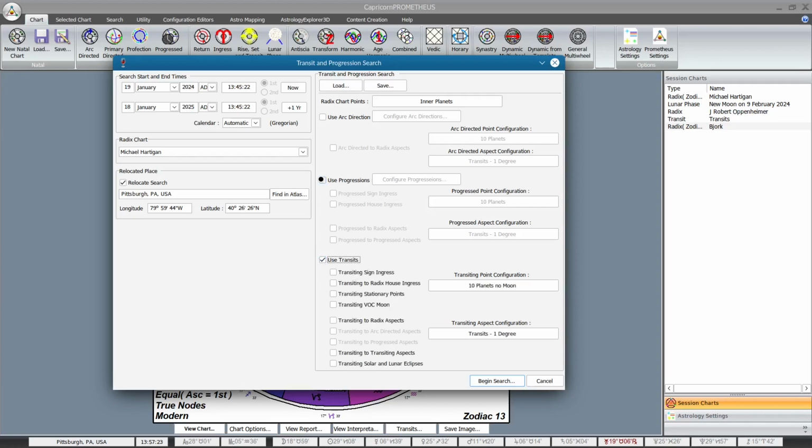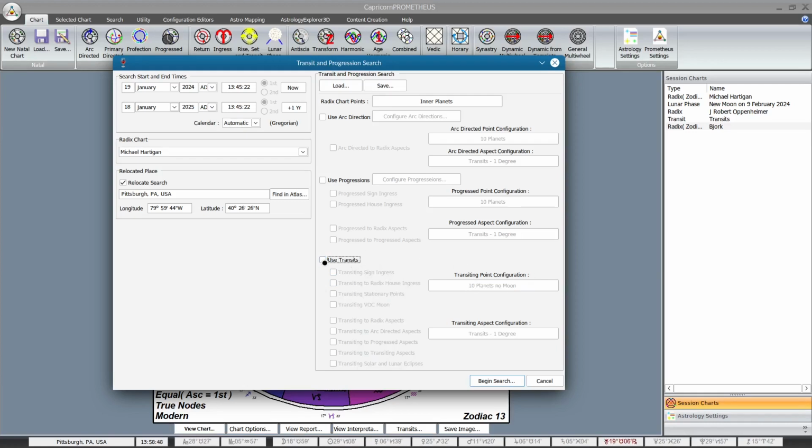If you want to use progressions, like I use secondary progressions when I generate transit reports, but that's neither here nor there. I'm not going to use arc directions or progressions of any kind in this video, but the logic follows the transit section.